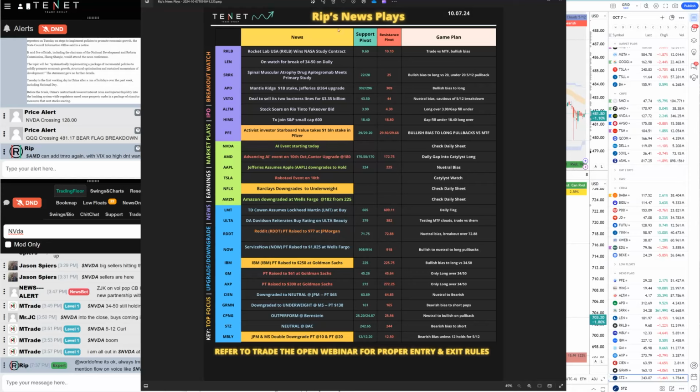We have a game plan every morning. You can see the game plan that was for today. We have the news, we have upgrades, downgrades, then we have news for our daily plays, all color coded, which we call the marketplace, like NVIDIA, Apple, Tesla, Netflix. We have our support, resistance, and pivots, which we can use to trade with the Ripster EMA clouds. And then we have initial buys in the pre-market. Based upon that, we traded.